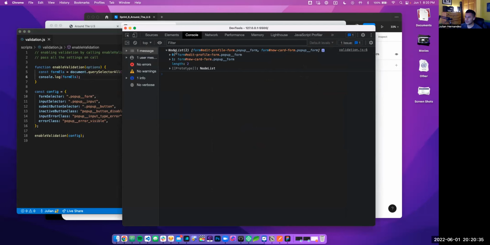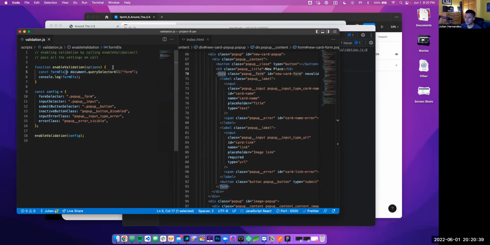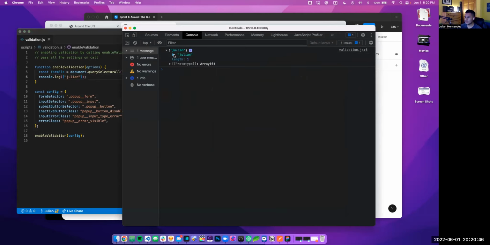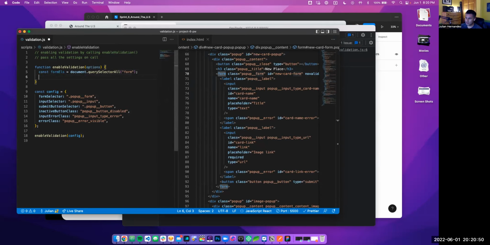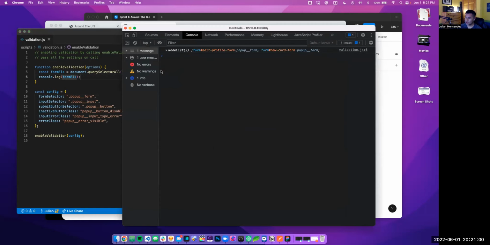One thing I get here is a type of NodeList, and that's important because if I log an array, say an array of one item, this is different. This is an array. It's not a NodeList. A NodeList is like an array, a list of node items, but it's important to note that it's not an array, although they're similar.